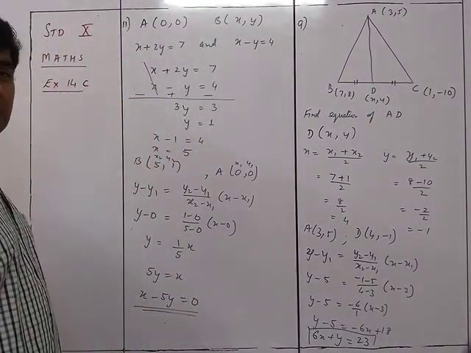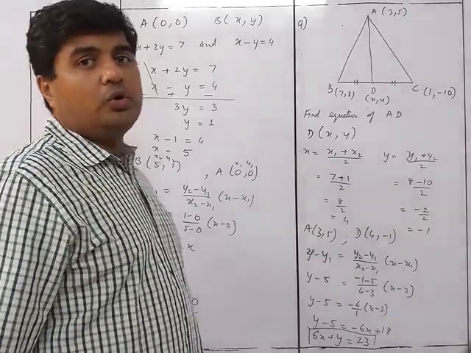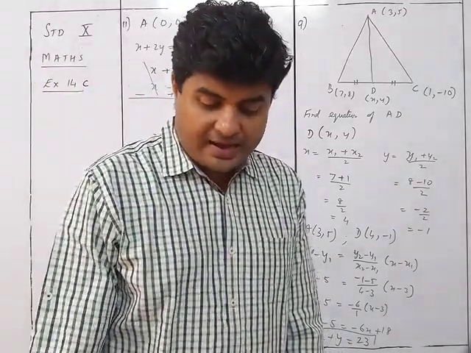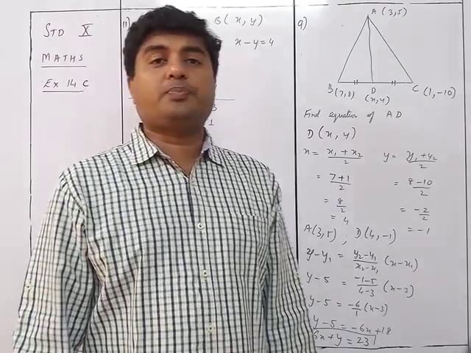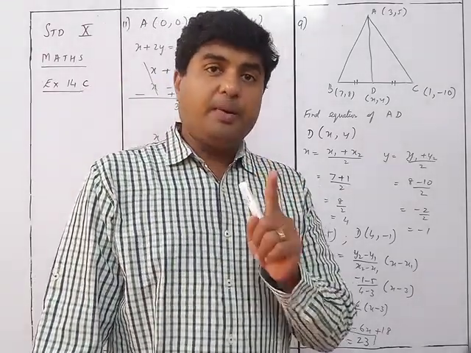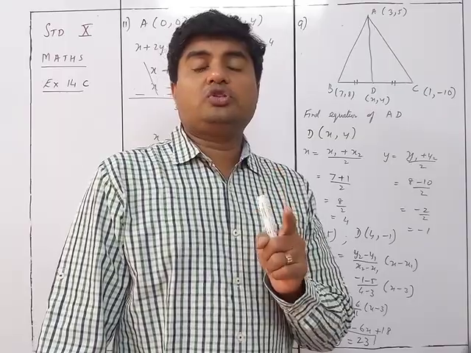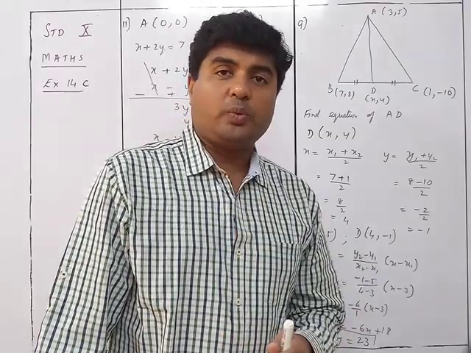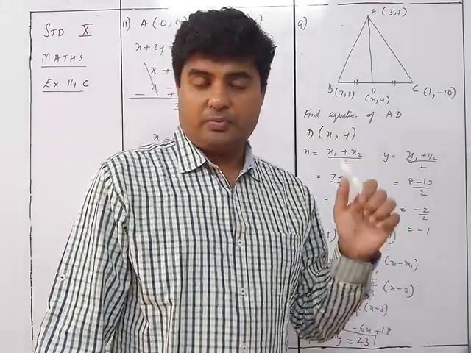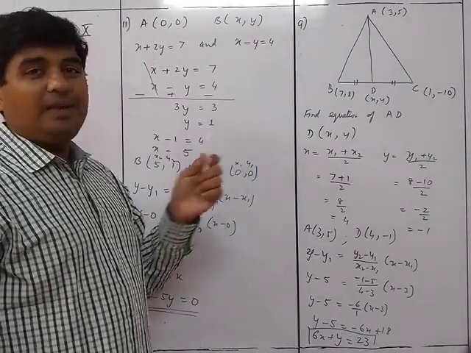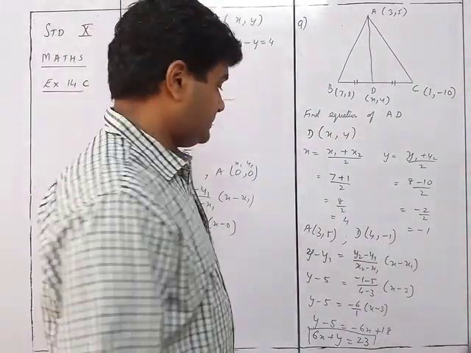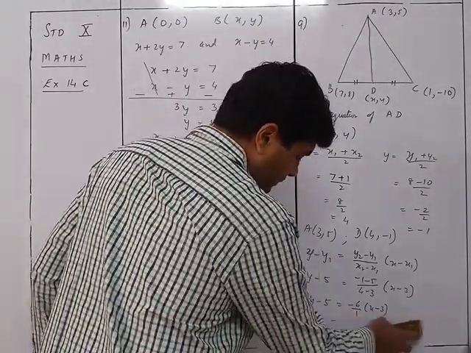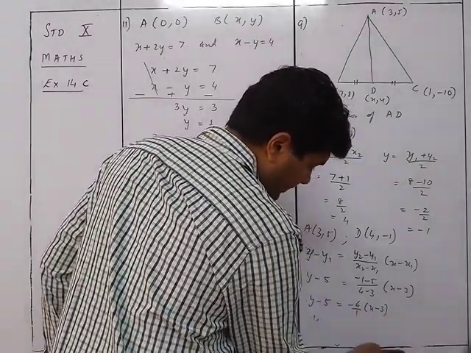Is it clear? So whenever you are given two equations of a line and they are asking you that the point of intersection is the point on the line, then remember that you need to solve the simultaneous equations between the two equations to get the point of intersection of those two lines. So that was sum number 11.